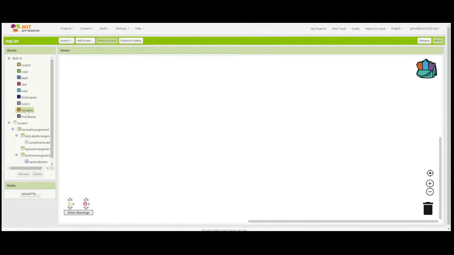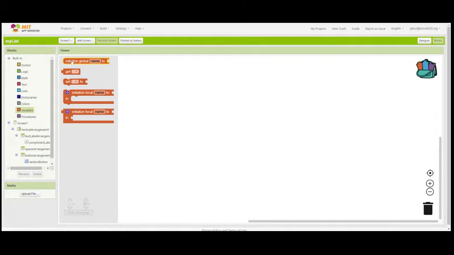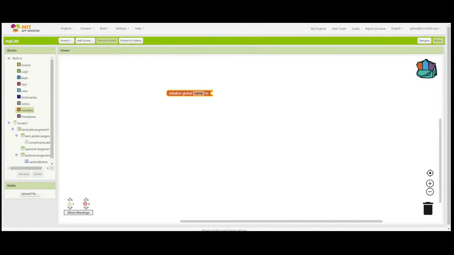So to begin your app with a list, you are going to initialize a new variable. And you're going to give this variable a name that makes sense. You could simply call it list. Now my app is going to be about giving compliments, so I'm going to call this my compliment list. And I'm not going to put in any spaces because MIT App Inventor hates that. I'm going to use camel case to make compliment list as my variable.